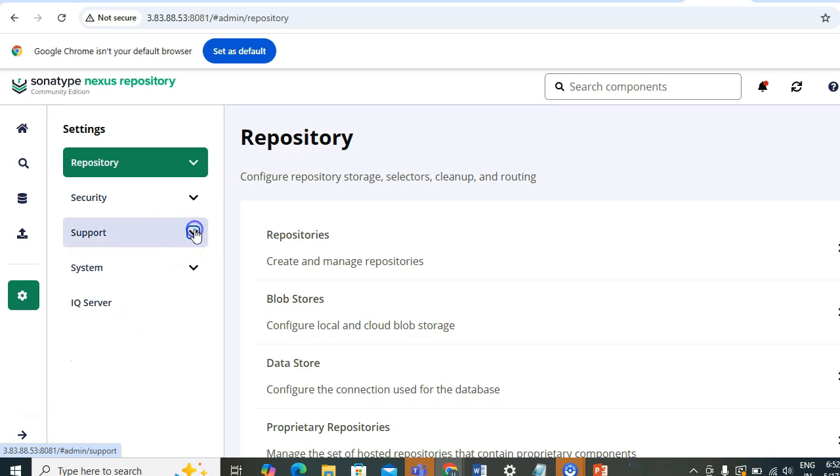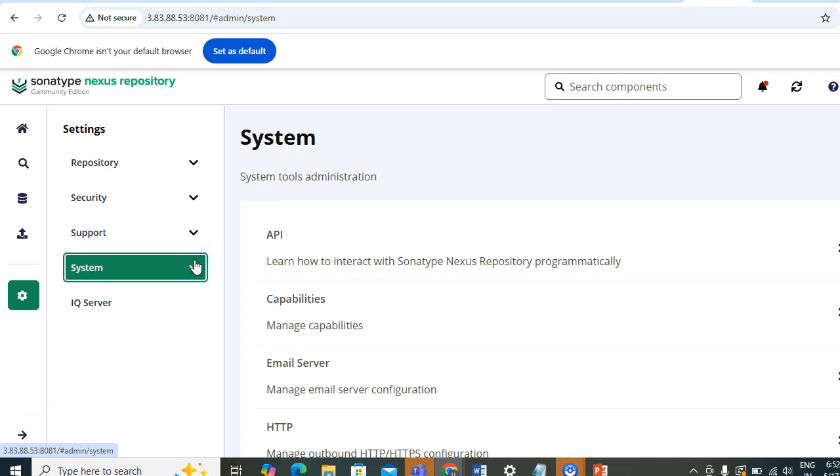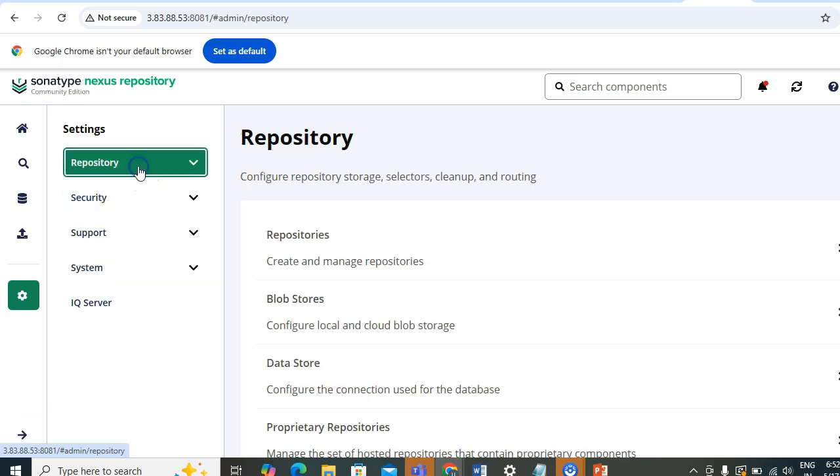Basically, we are using repository and security. These two features are used most often, for restricting access and for creating repositories.